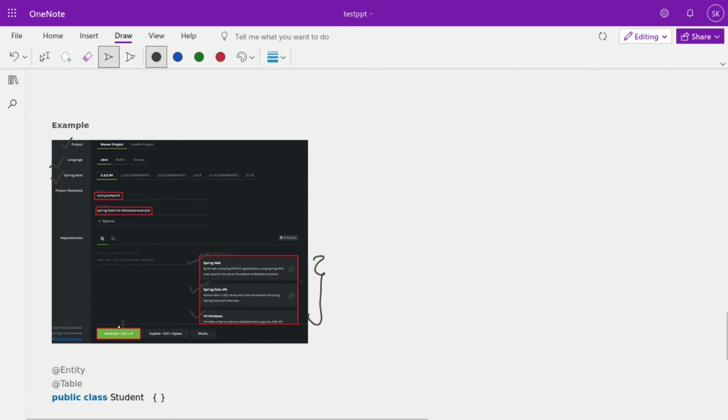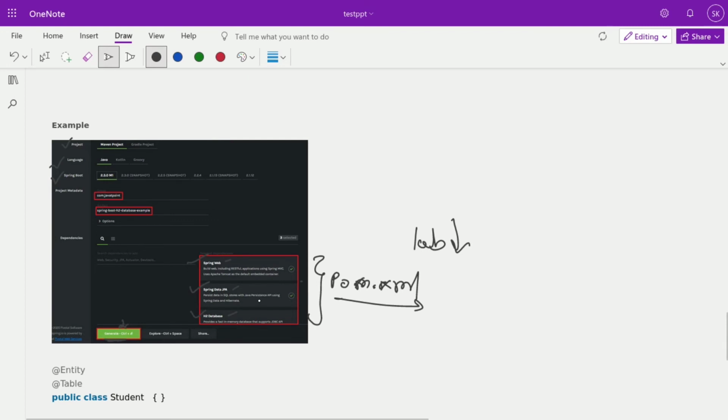When you click generate, all these entries for web, JPA and H2 database are added into pom.xml by default. When you start your application, all the libraries get downloaded into your system, because all the entries were already added into your pom.xml when you generated the project.